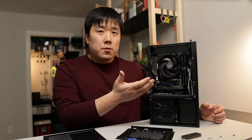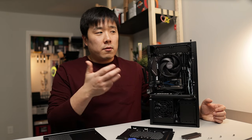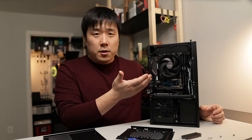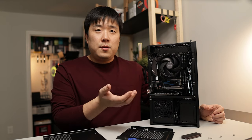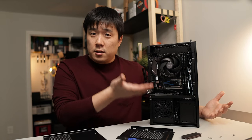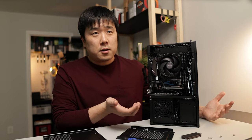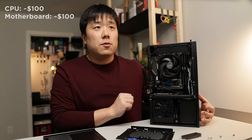And whilst the motherboard was provided to me, although I saw the listing on eBay going for about $100, I bought the CPU myself off of eBay. There are a lot of secondhand CPUs that are still great, and you can certainly use them for budget builds like this and save a lot of bucks that way. So about $100 for the CPU and then $100 for the motherboard.